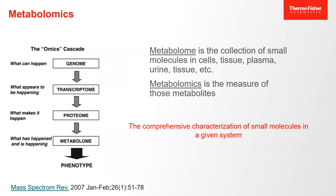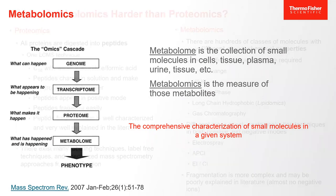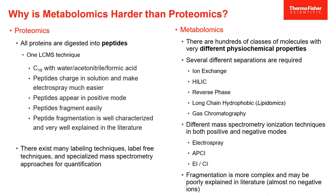Katie gave a wonderful introduction to metabolomics, and I really can't compare with her. Talking about metabolomics is the quantitative measurement of the metabolites, of the small molecules that are in a system, trying to deduce what is actually going on, what the effects of the genomics, the proteomics, the environment, and the lives that those systems are experiencing are, and actually measure those final effects.